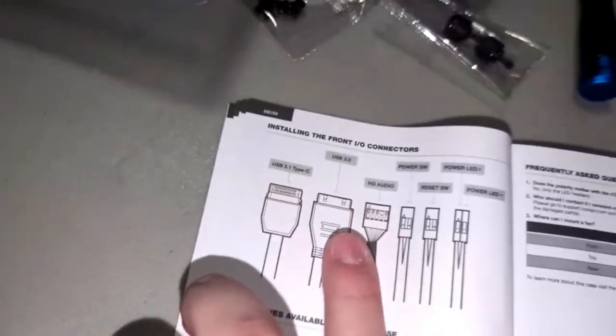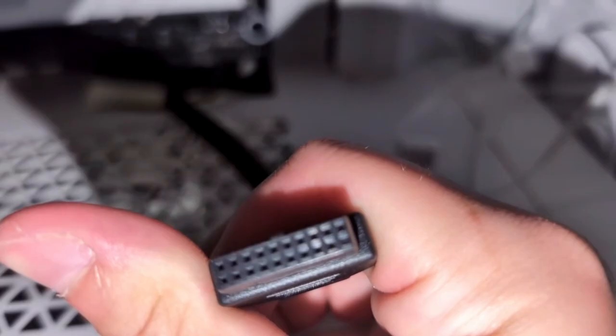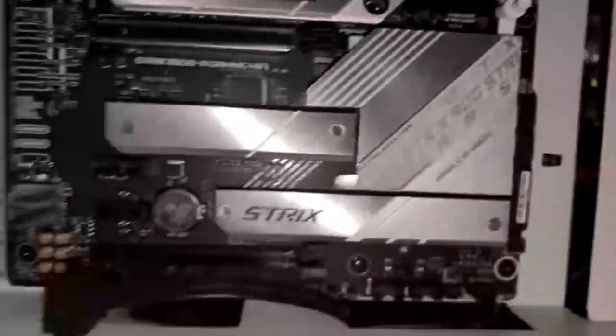Now I have a USB 3.0, which people said should be able to just plug right into this, which I think is my only option. It should work, they said. I believe this is correct.